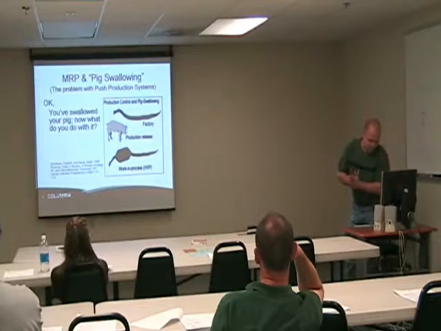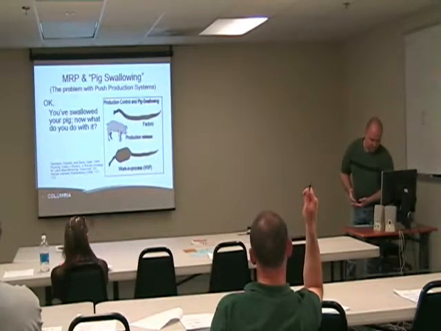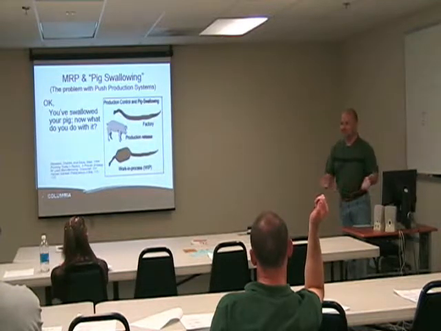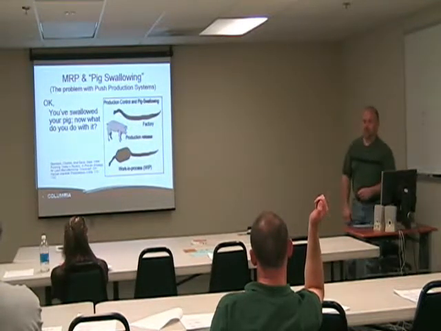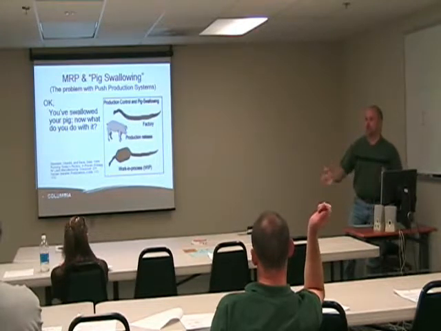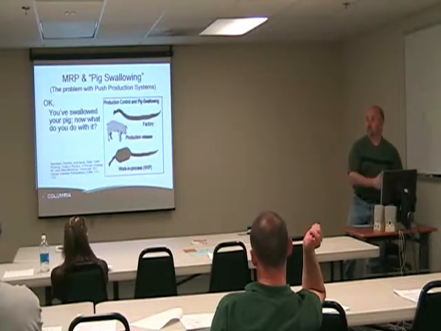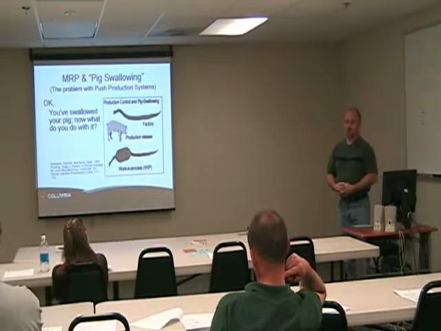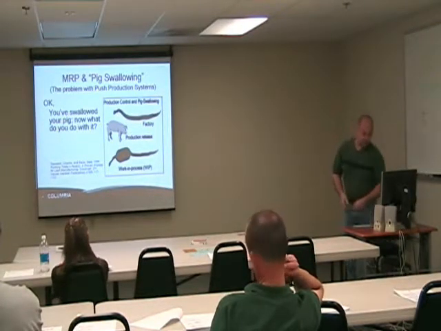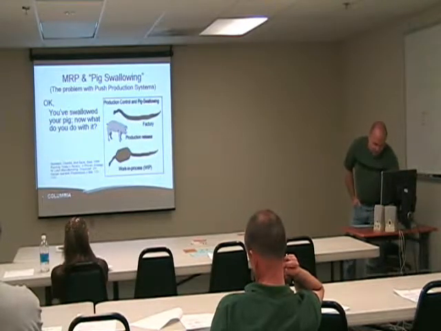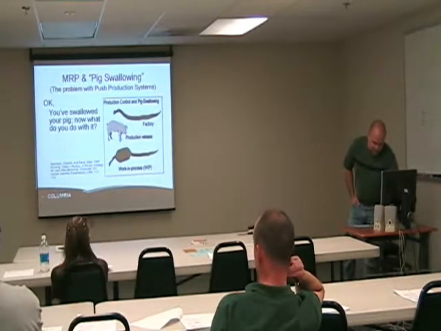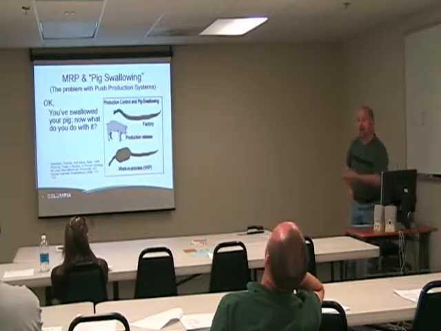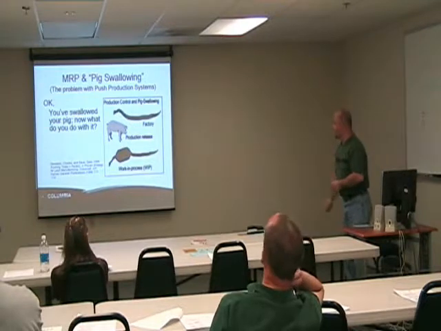Yeah, it's a common problem with push systems. Constrictor snakes are designed to process meals in a particular manner, and they often sleep for months after they eat their meal. We don't want to wait months for our parts to come through. Not literally months, but we don't want big time gaps between each time we get a release of parts to keep the guys working, or we will have people sitting there waiting for parts to come through in the process before they can go to work. Now, the authors of Running Today's Factory, a proven strategy for managing manufacturing, use the pig and a python as an analogy for inventory bubbles, just as I've shown here.